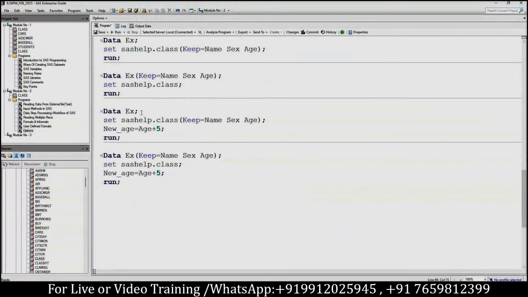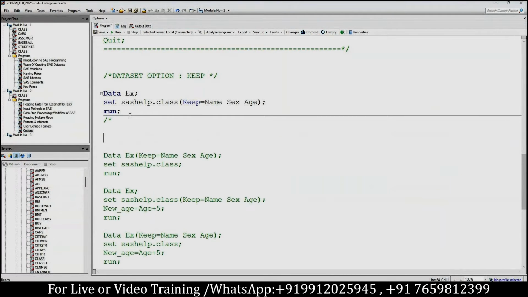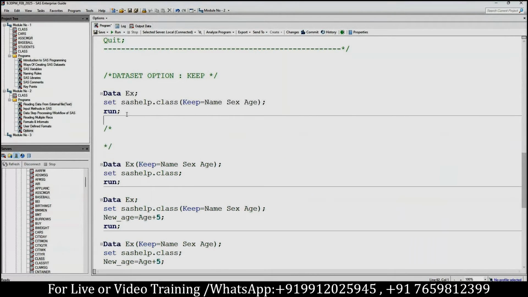Easy, right? So here also I will update that presentation in class notes, guys. No worries. So SAS help dot class, PDV example. Of course, example means work data only.